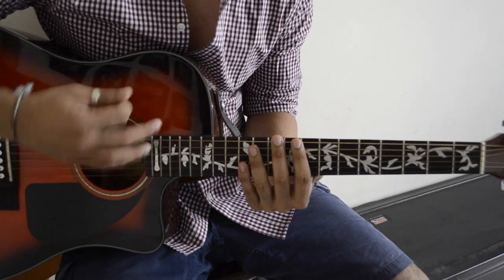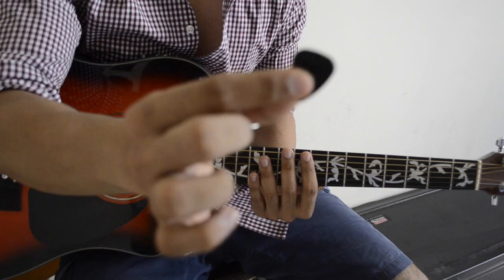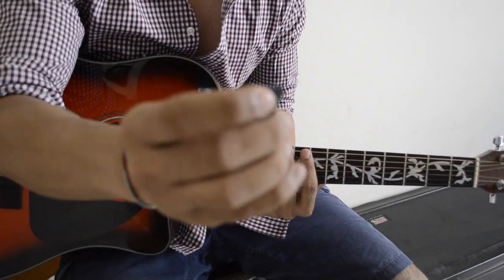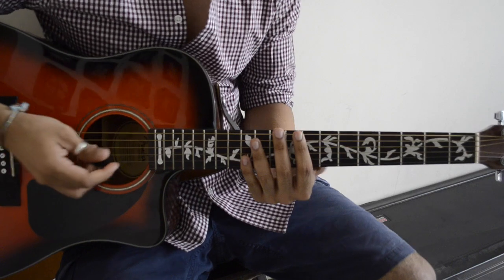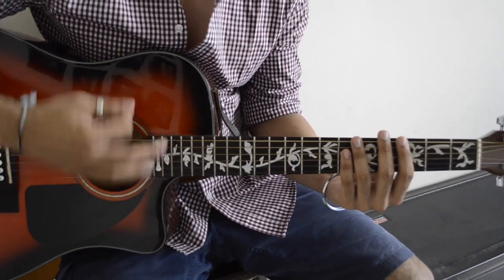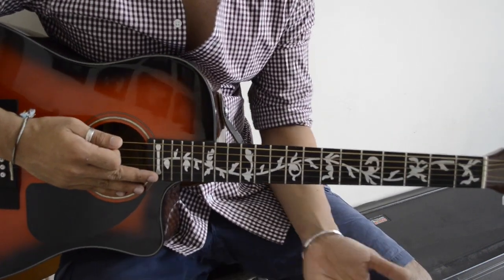So very soft strumming. In fact, if you look at my pick, I'm actually playing with the round side. I'm not even using the edge. I'm using the opposite side of the pick, because it gives a nicer, warmer tone. Okay, so the strumming, like I said, is a. Yeah, so I'll just play the entire song for you now.